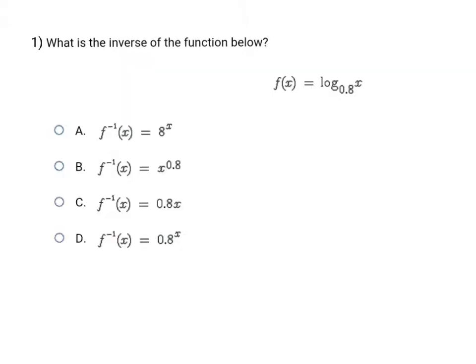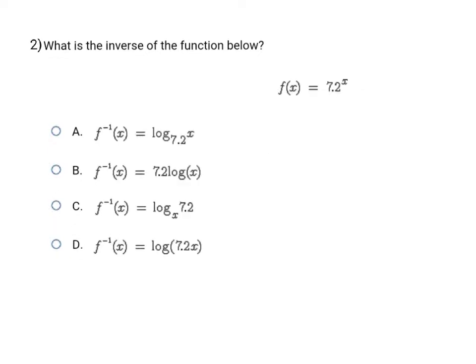The first set of questions we're going to look at is how to calculate inverses between logarithmic and exponential functions. So the logarithm here has a base of 0.8, and that becomes the base of the exponential function. And then here it has an argument of x, and that becomes our exponent, and that's your inverse. And so the inverse here is going to be D, and that's your final answer.